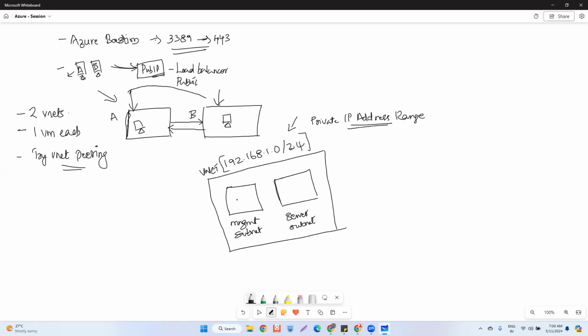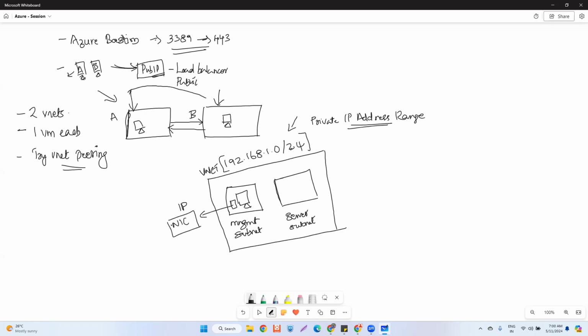Because if I am creating a server in the management server, if you are creating a VM here, definitely what happens? They will create a NIC card, right? A network interface card inside that. So this network interface card will get an IP, right?